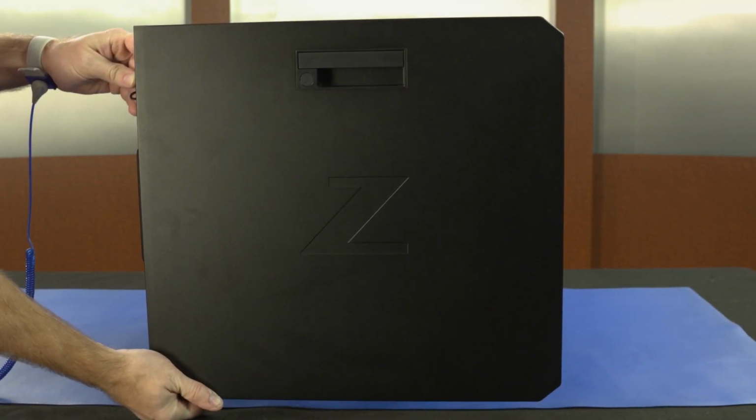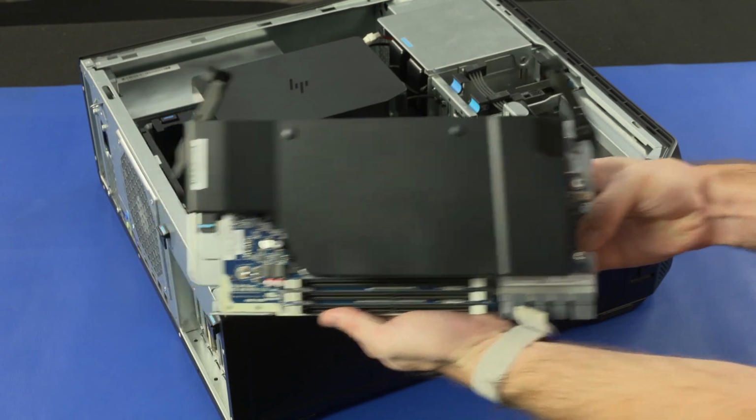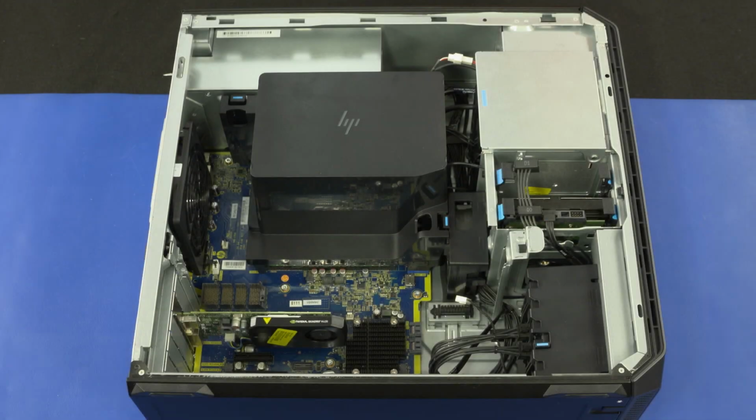Before you begin, remove the access panel. Removal. Note: it may be necessary to remove the riser assembly to gain access to the graphics card. If necessary, disconnect the auxiliary power cable from the graphics card.